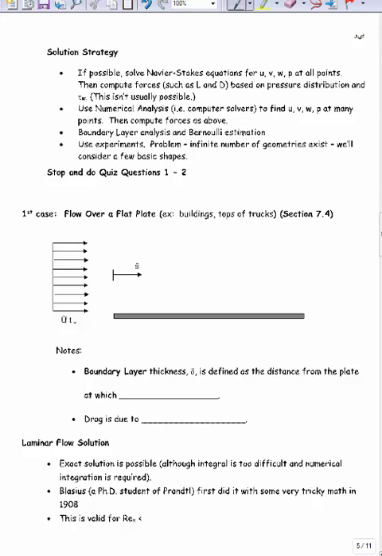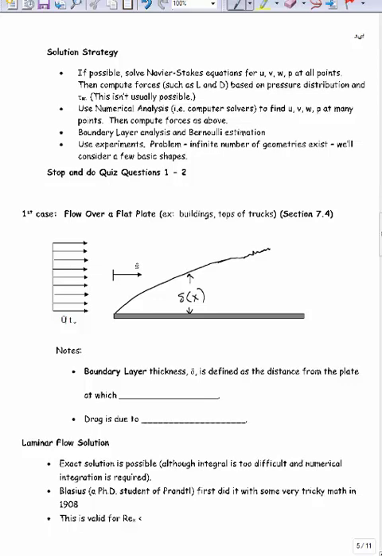And also for the laminar case, there is actually a Navier-Stokes solution for it. So flow over a flat plate again will look something like this as far as your boundary layer. So this is where your velocity is changing, right? And we're going to call that boundary layer thickness delta. Okay, and this is what it looks like laminar.